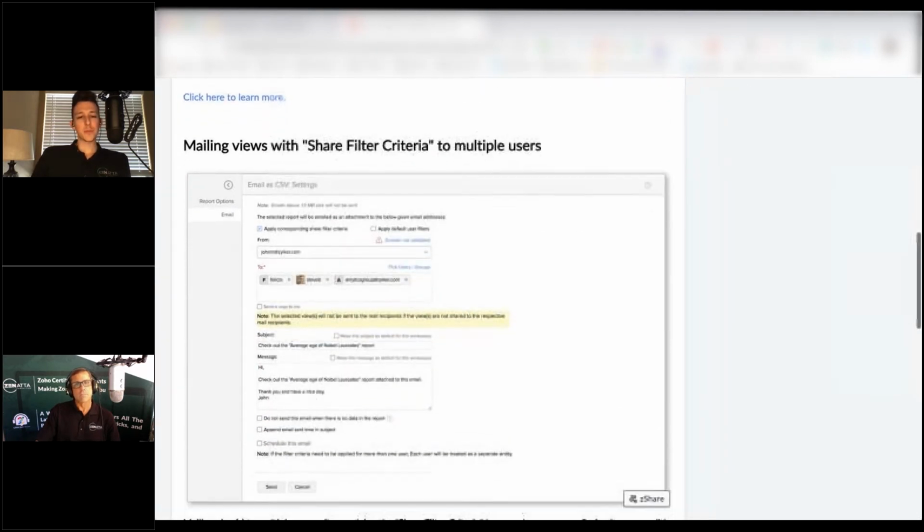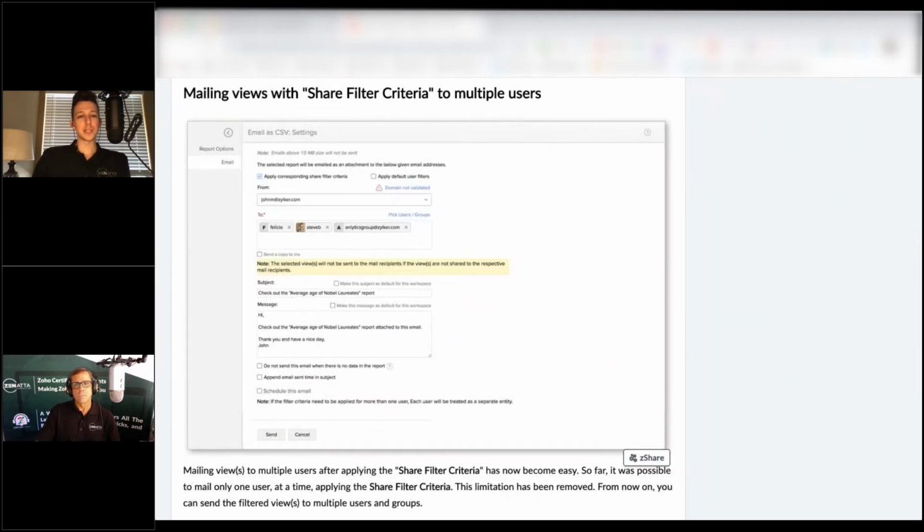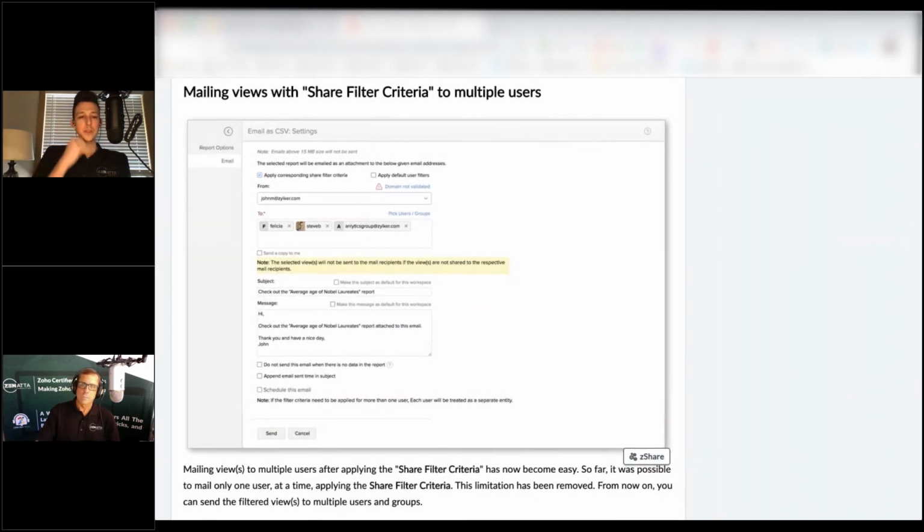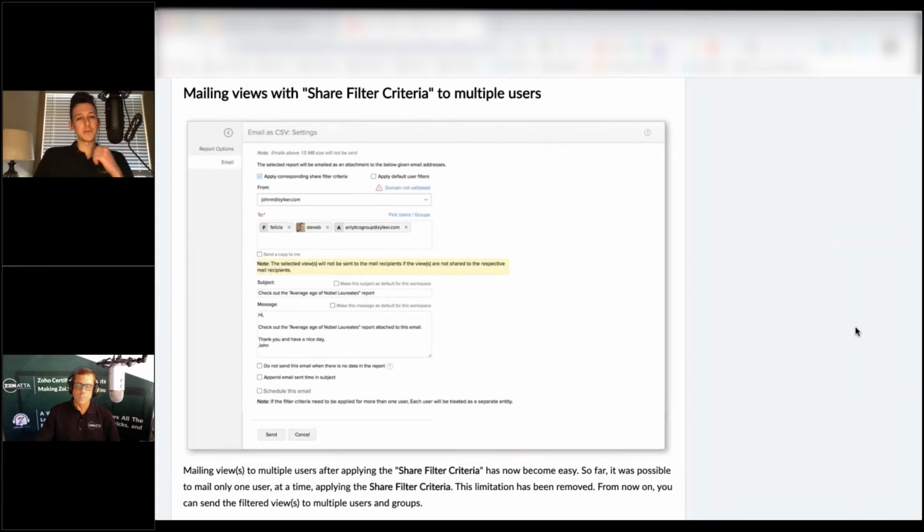Then they have another little minor update when it comes to mailing out reports. When you set up either an email schedule or a one-time email of a report, you can decide to add a specific filter to that report when you share it, right? So maybe you want to share a report about deals and you want to filter it and say, we're going to show the West Coast territory deals, and then you want to email that to the sales leadership on the West Coast.